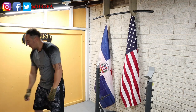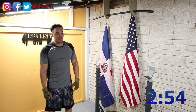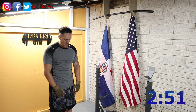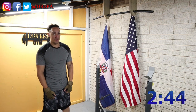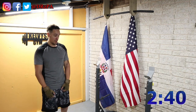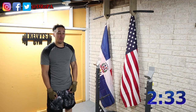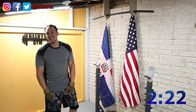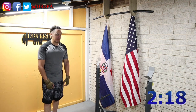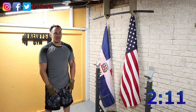Take another break. Even though I'm losing weight, I'm getting heavier too. Woo. That last half pull up or chin up, I really tried. Really tried. Couldn't move from that spot right there. And that was just like the breaking point. If I would have moved an inch higher, I would have made it to the top. For some reason I couldn't. And try and try and try. Was not enough.